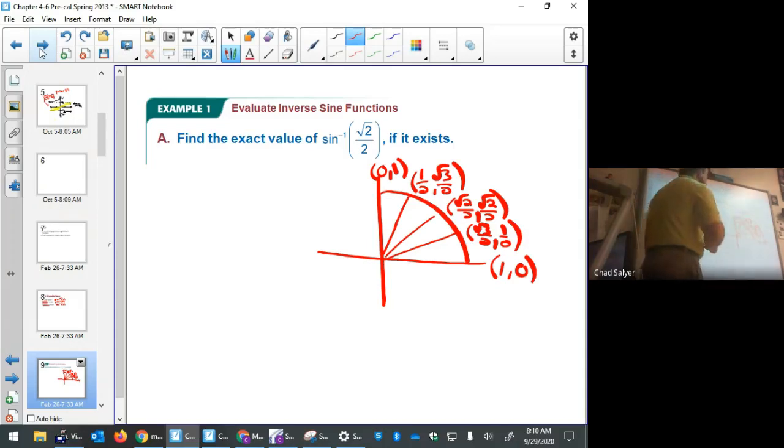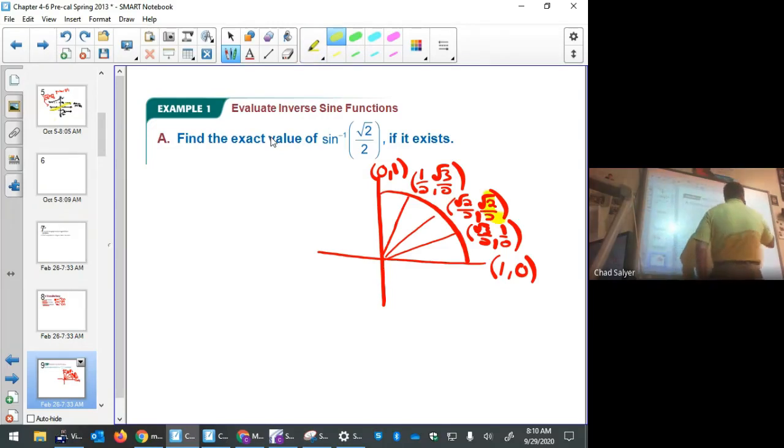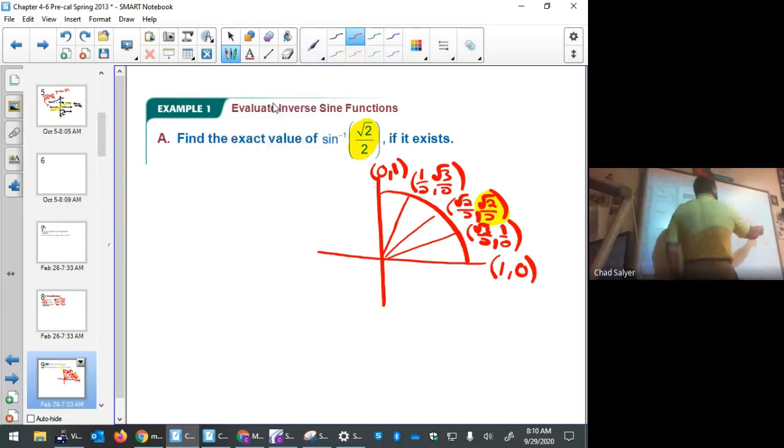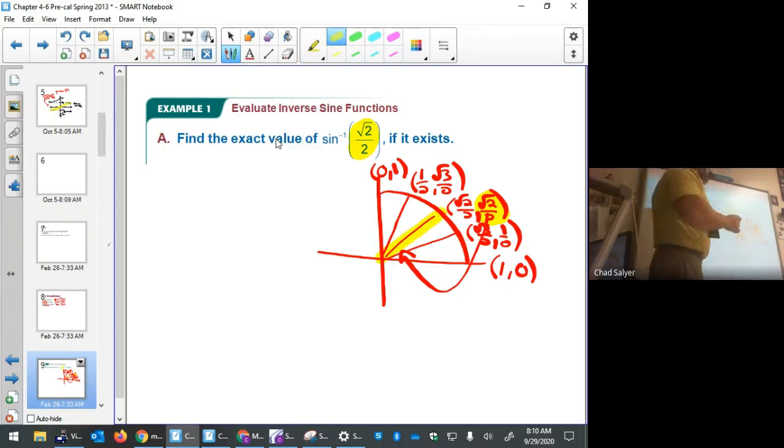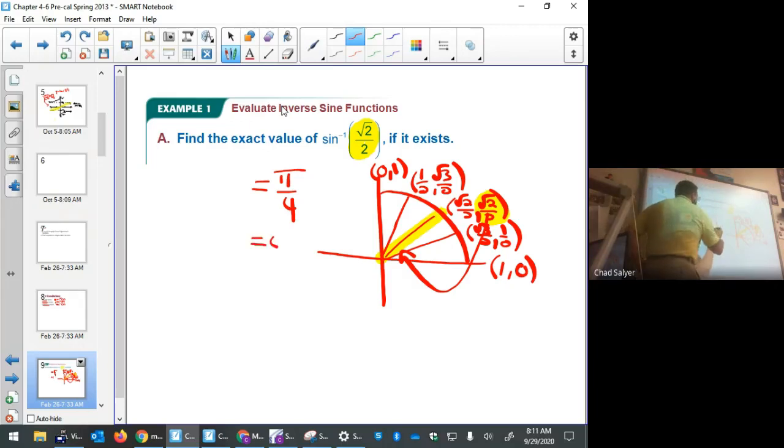So we've got the first quadrant of the unit circle. The sine inverse is also defined down here, but it would have to be a negative to wind us up there. So positive, we know we're in quadrant 1. Do you see how the y value is square root of 2 over 2 right here? And so we're concerned about what base angle is represented by this ray. And that would be 45 degrees, or pi over 4. So the answer is pi over 4. We could also say 45 degrees.